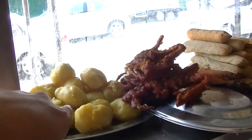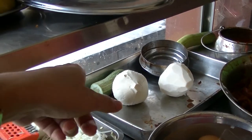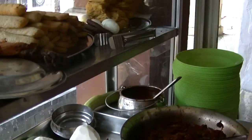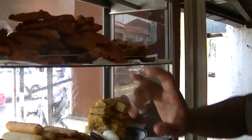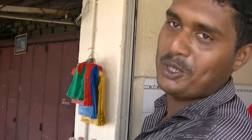So you have boiled potato, seng kuang, and timun, which is cucumber. All of them are grated and mixed together. So rojak is a mixture of all these ingredients into one, with the sauce put on top. Yes, sir. The most important thing is the sauce, the main character. The main ingredient must be very nice.